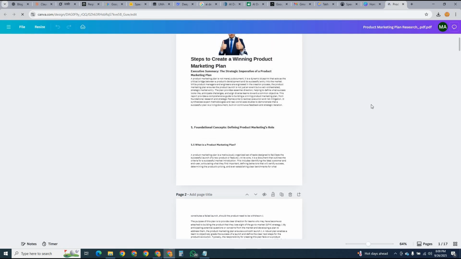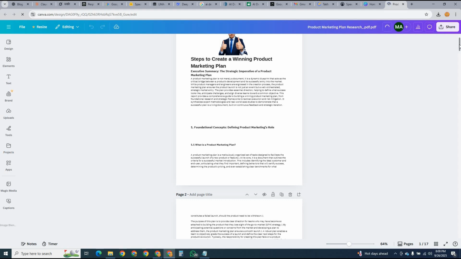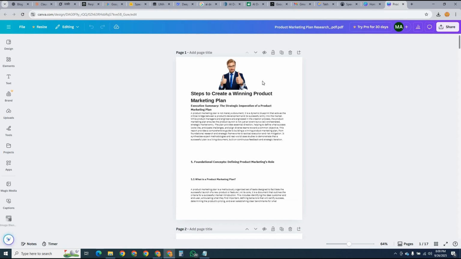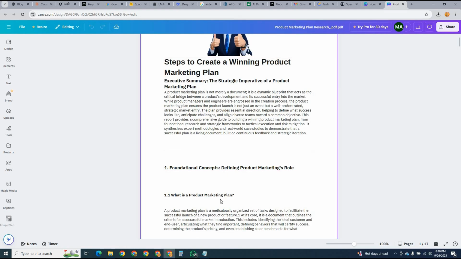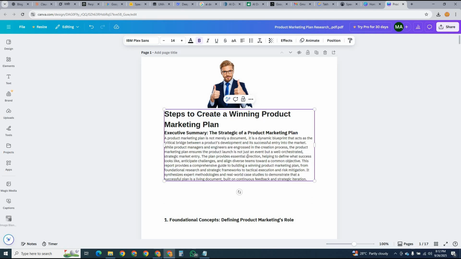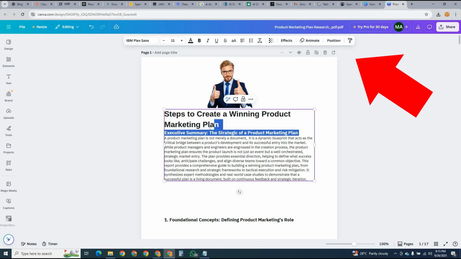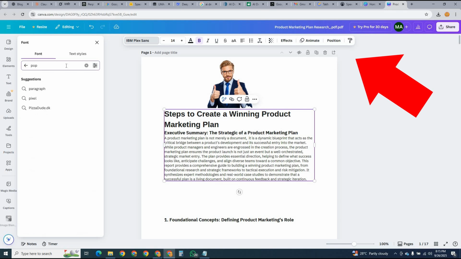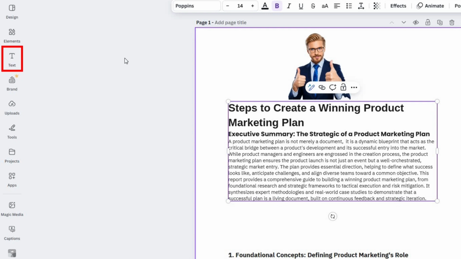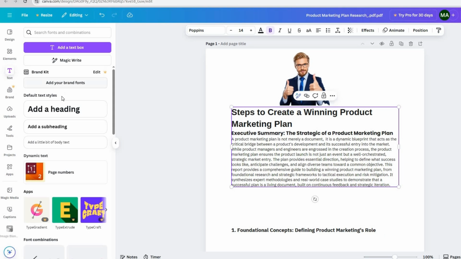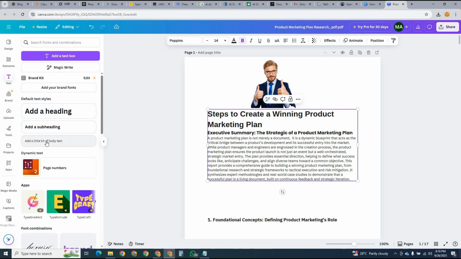From here, you can pretty much edit it like any other Canva design. Let's fix the text first. Canva breaks everything into little text boxes, so just click on the part you want to change. Double-click to highlight it, then type in whatever you need. You can correct mistakes, add extra info, or delete things you don't want. Up above, you'll see options to change the font, size, or color. And if you need to add new text, just use the Text tab on the left and drop in a heading, subheading, or body text wherever it fits.